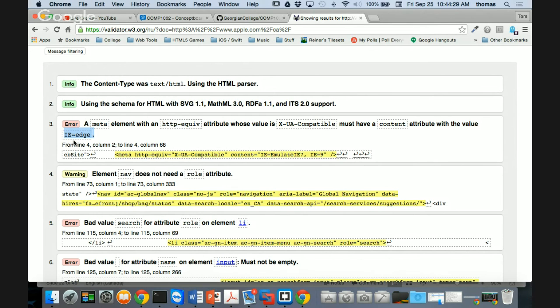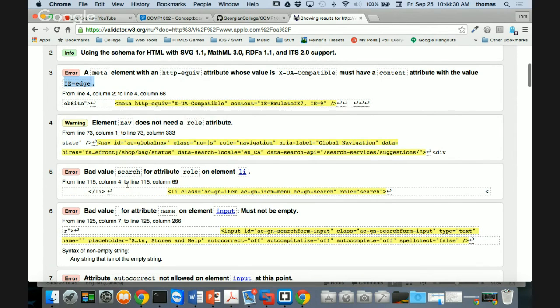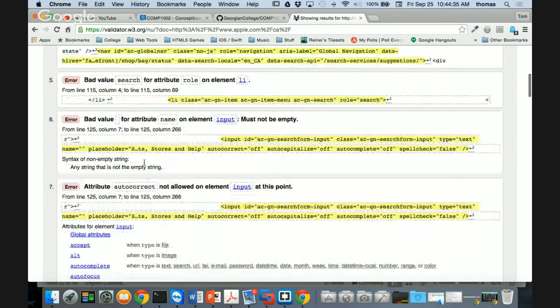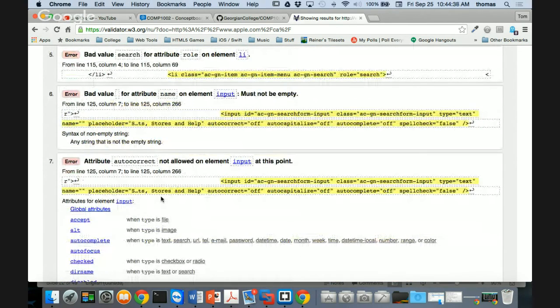So what this validator does, it goes through and checks to see if there are any errors in your page. So this is a great little check to do when you do your page. That's what validator.w3.org does, right? And I'm going to check your pages with this thing. So when you do your pages for assignment number 2, I'm going to go through your page and see if there's a problem. So you should do it first, to avoid this.